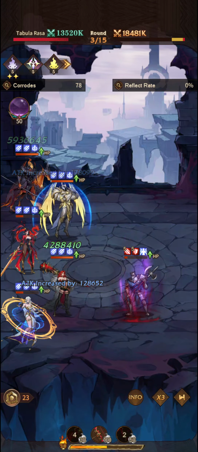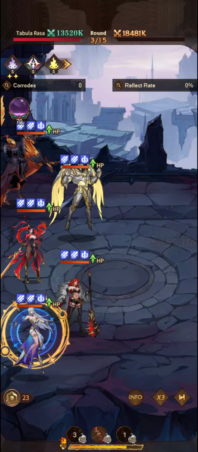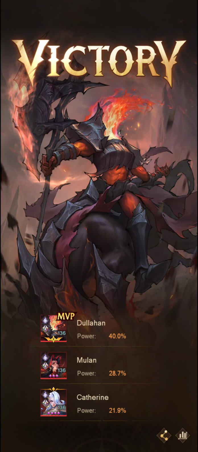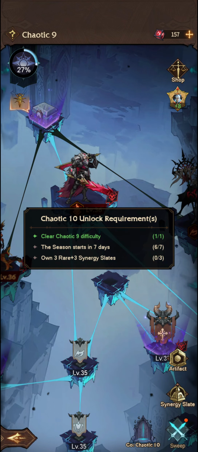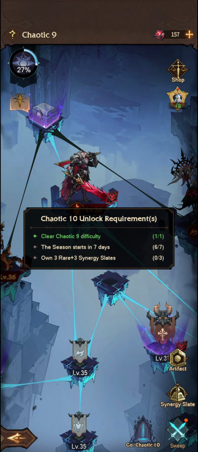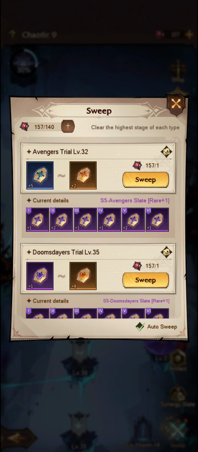As you can see, falling like dominoes thanks to the burn effect, and the corrode effect as well. So we'll take those. And that's it. So we can move on to Chaotic 10 by tomorrow. We need to own 3 rare +3 synergy slates. I don't think that'll be too much difficulty. So we'll go ahead, claim our goodies.